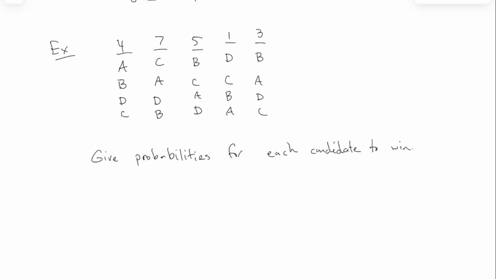And all of these probabilities are based on, your answer is going to be like A's chances are something out of something, which you can write as a percentage if you want to, but it's not necessary to write as a percentage. And sometimes you need a calculator to write it as a percentage. But your answer is basically going to be a fraction, something out of something. And what exactly is each thing there? You imagine I'm choosing one of these votes at random out of a pile of a bunch of votes. The something out of something will be how many of those votes actually are votes for A out of how many total votes are there in the pile.